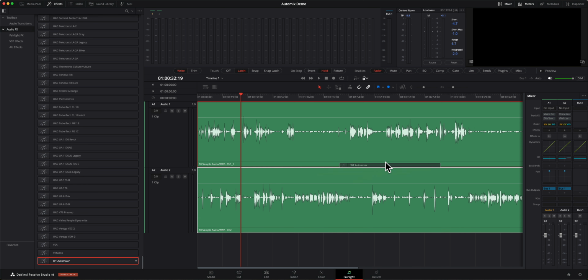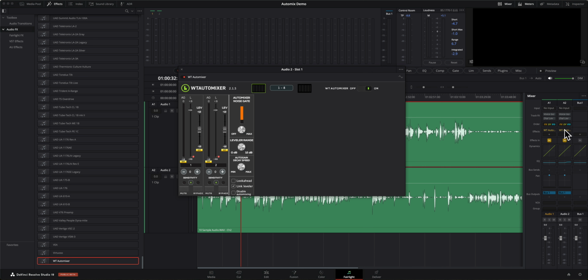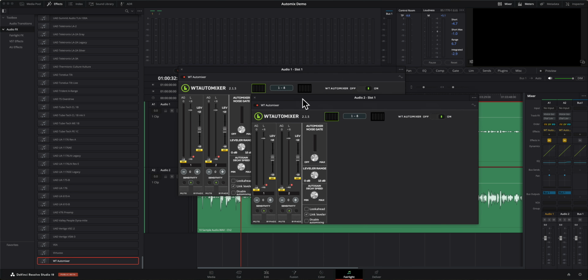I'm just going to take that and drop it on the track, first on my track, and you can see it pops up right here. It recognizes, hey, there's a track here, and that's great. Now we have to also drop it on the second track. So you drop it on each track. You have to enable it on each track, and this is why it doesn't work in video editing apps, because it has to talk back and forth between these two tracks. Now you can see we have two instances of it here.